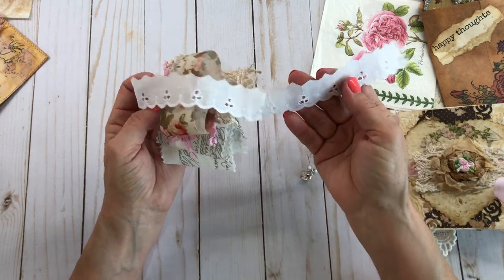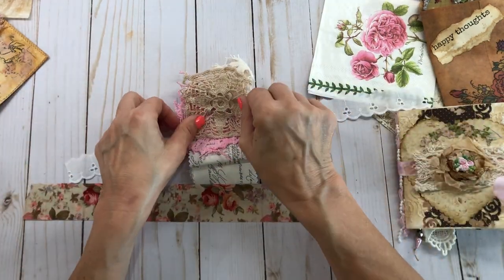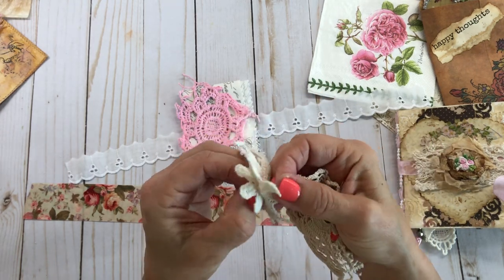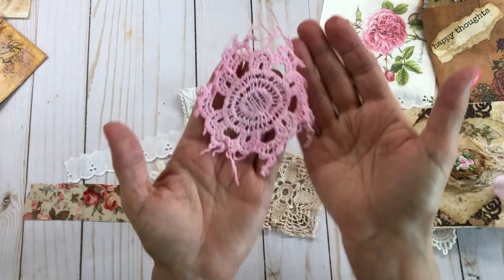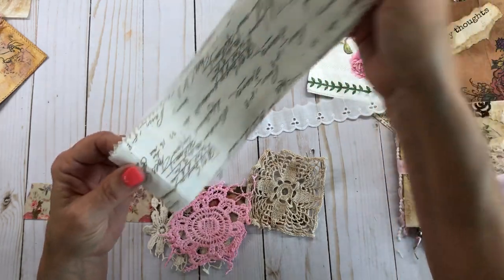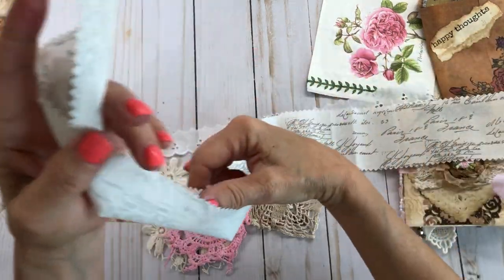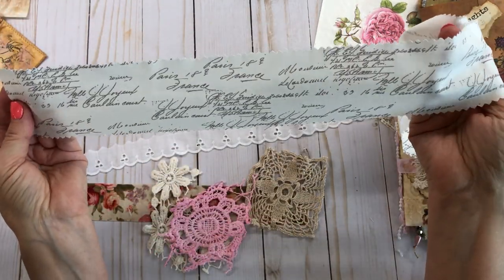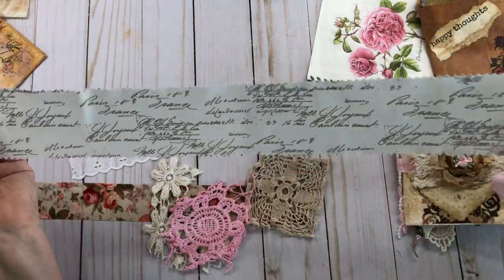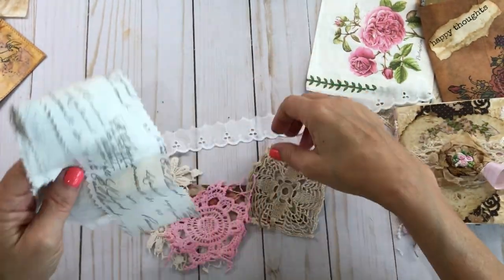Here's some eyelet lace — I don't know the sizes but they're big enough to use. Some embellishments, a little doily, some little applique flowers, doily flowers. This right here I painted pink with acrylic paint. And I have some strips of material that I bought a while back — they are so cool. You can use them so many different ways: you could tie-dye them, cut them into strips for a tie, sew them on a pocket. There were like five different kinds of material.